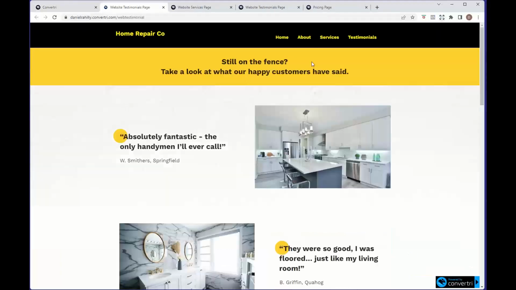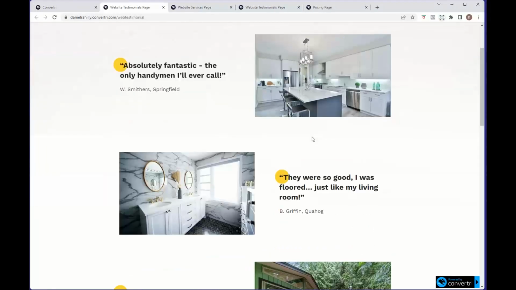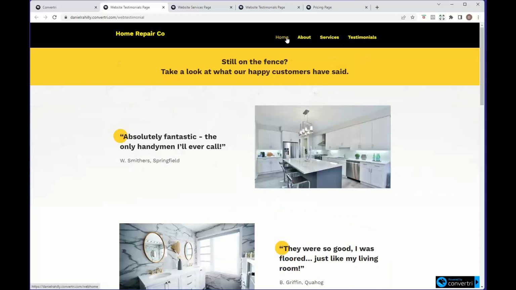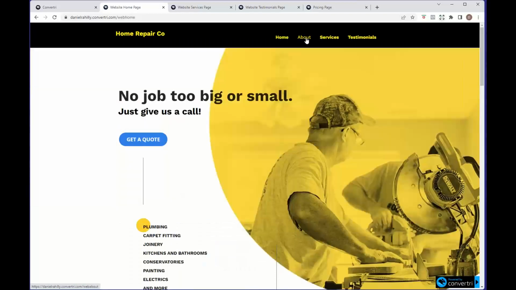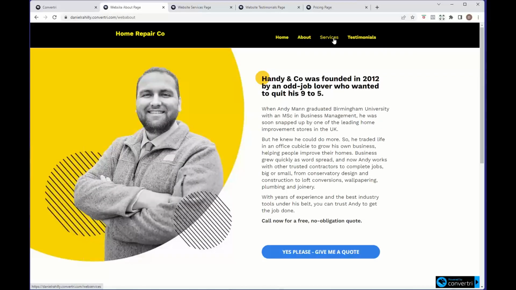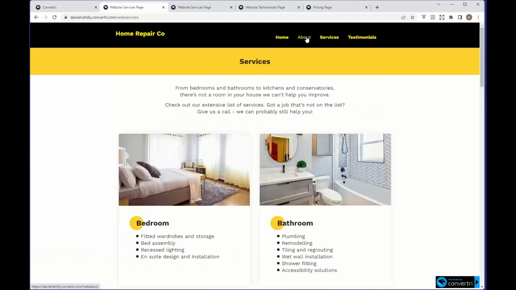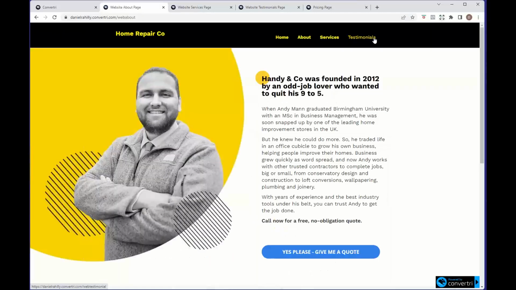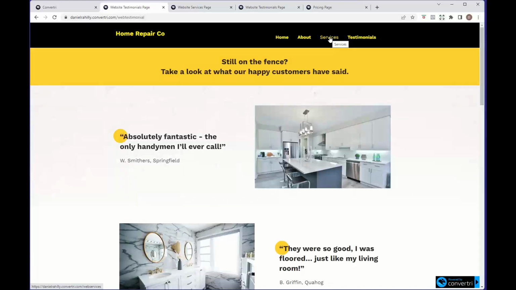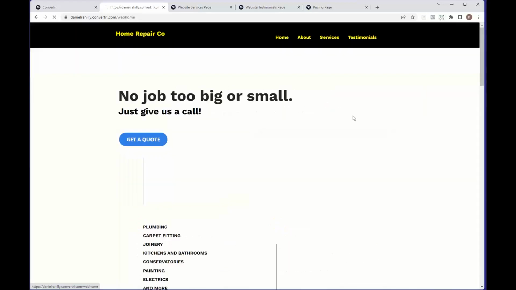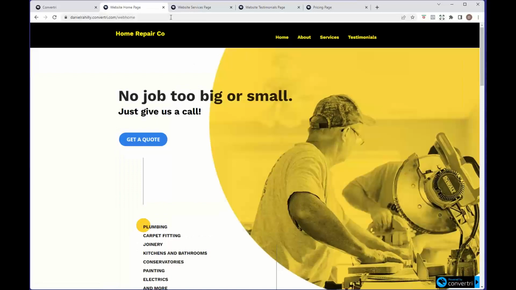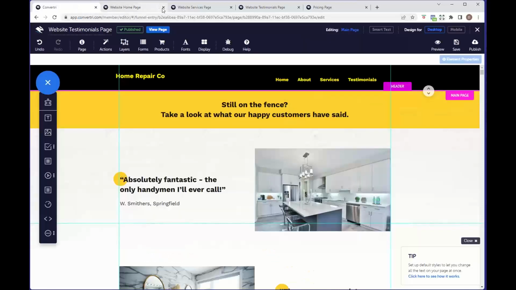So we'll view the page. Doesn't matter that we're on the testimonials page. And as you can see here, we can now click onto all the different pages. We're on home. We can go to about, we can go from about to services. We can go back to about from there, go to testimonials. So you can see this is a fully functioning site now, and we've saved a lot of time in using that shared header feature. So I hope that was useful for everyone to see. So I'll close these tabs out now just so they don't get in the way. I'm just going to have a quick look at the chat box so we can get some of those questions answered.